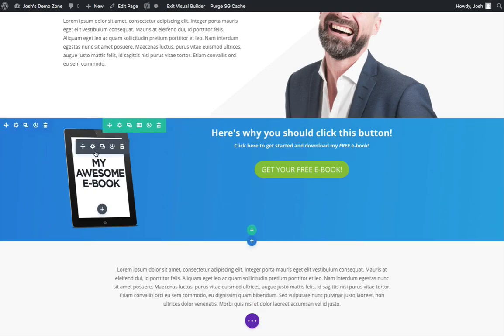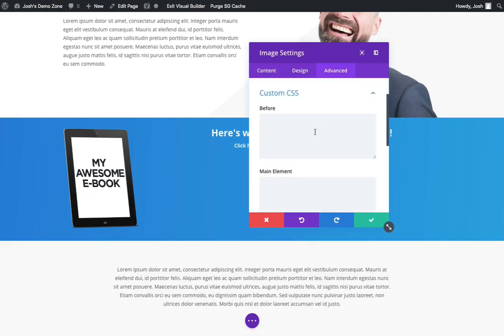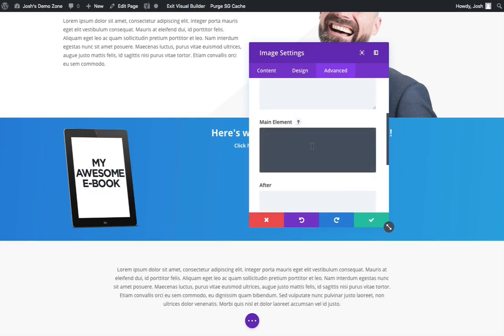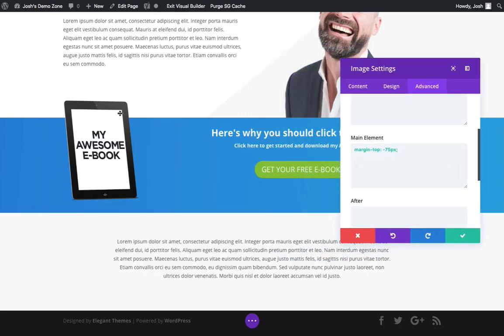And I'm going to go into my little image ebook section here, and I'm going to go to Advanced Settings and Custom CSS, which is my favorite little place for all the modules in Divi. And what we're gonna do is use margins, more specifically negative margins, to make this overlap. So we're gonna go margin top, and I think on my site I had this set at 75, and there we go. You can see just doing that, that little bit of code bumps that right up.